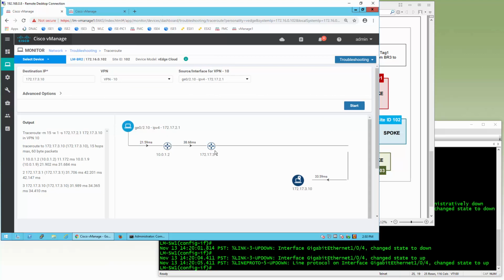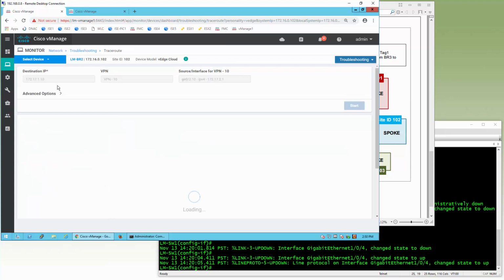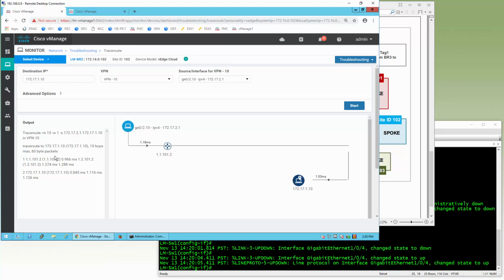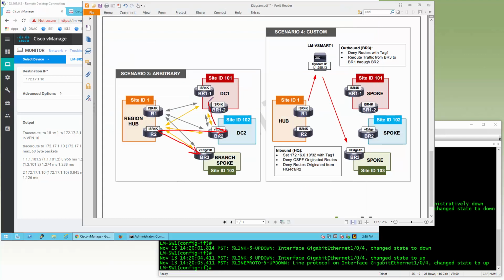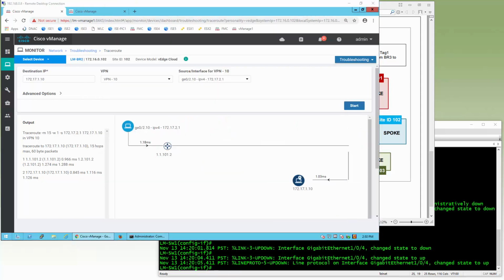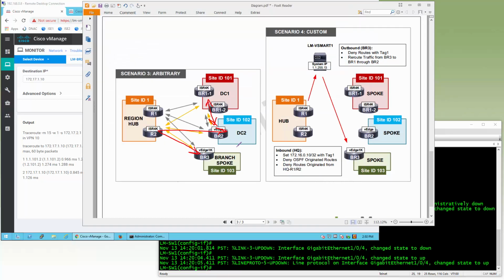Yep, and it does. 10.0.1.2 with MPLS being preferred. Okay, 3 hops. But if it changes to 1.10, you can see just 2 hops away because it has direct connection. All right, so from BR2 perspective, that's working correctly as designed.